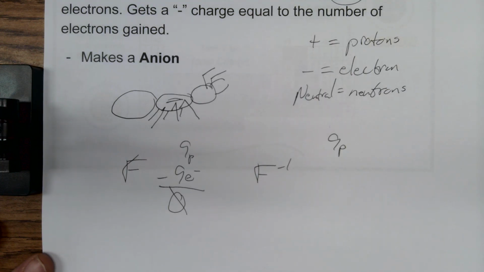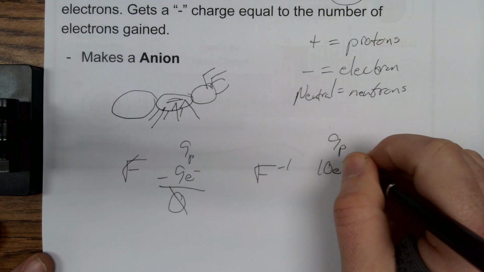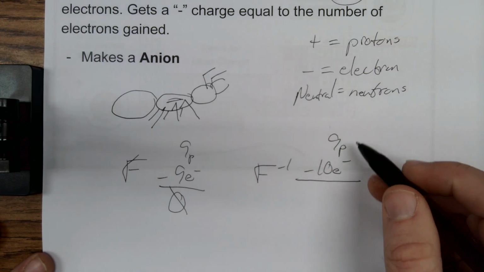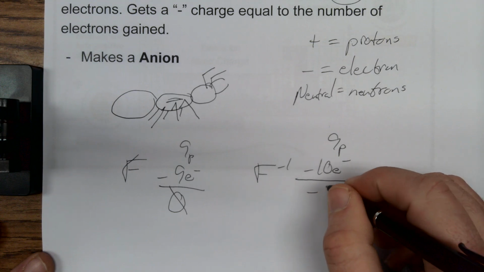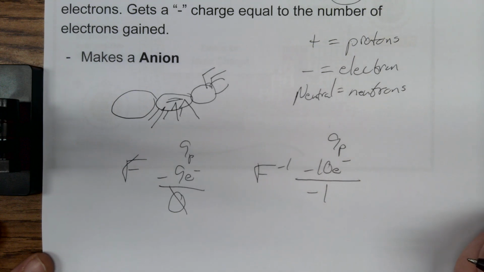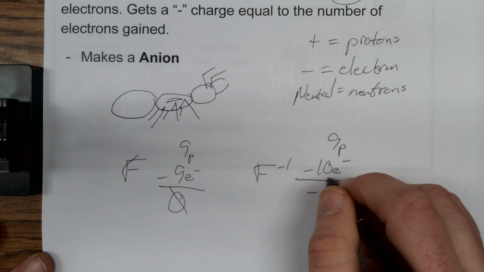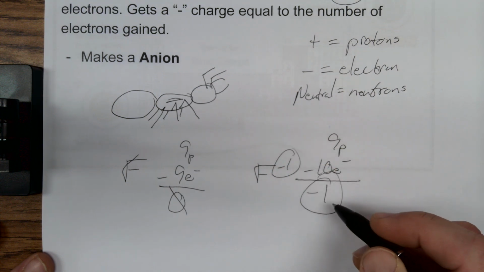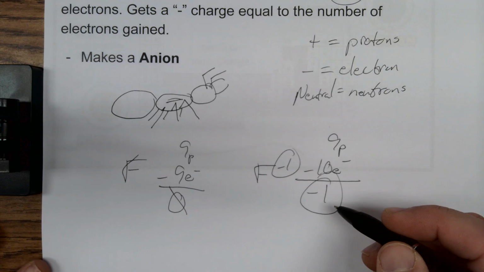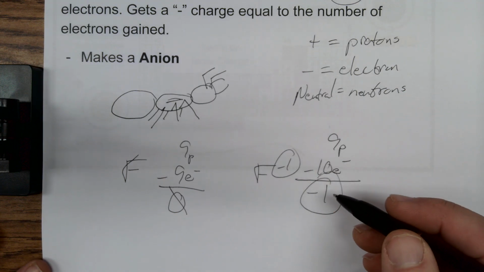If I add an additional electron, how many electrons do I have? I start with 9, I add 1 more, that gives me how many electrons? Christian, how many electrons do I have if I add 1 more electron? What's 9 plus 1? 10. I'll have 10 electrons. My second number is bigger than my first number, so I'm dealing with a negative 1. Notice, the number of electrons I add is the overall charge to my nonmetals.